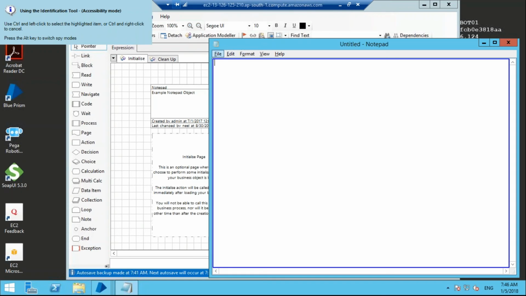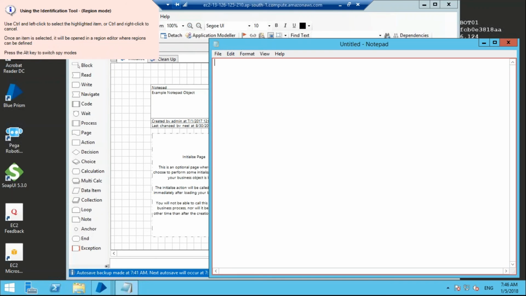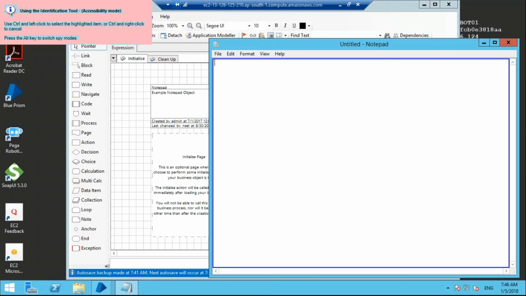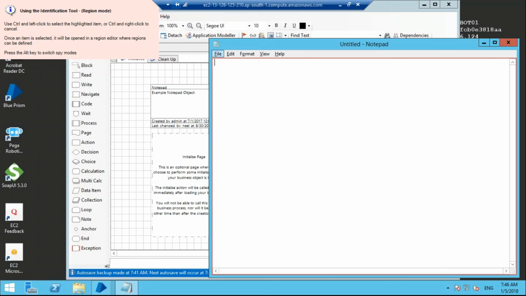This is accessibility mode. This is region mode. Region mode is nothing but surface automation. We'll discuss that in a later session. For the time being, we will use Win32 mode. By default, by analyzing the application, Blue Prism will provide the modes. Here we are not seeing the HTML mode because the application is not built on HTML.